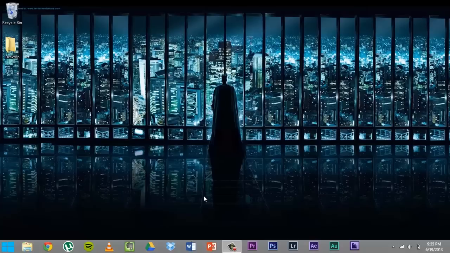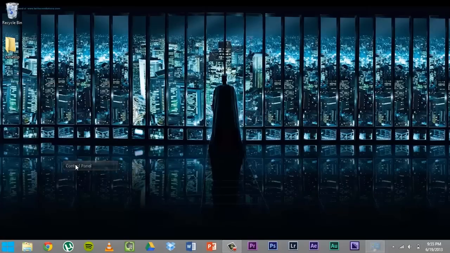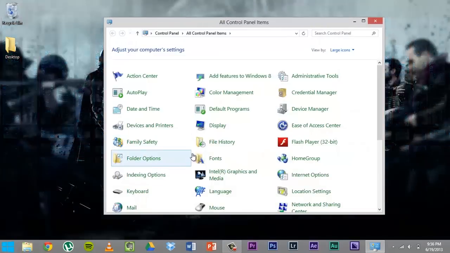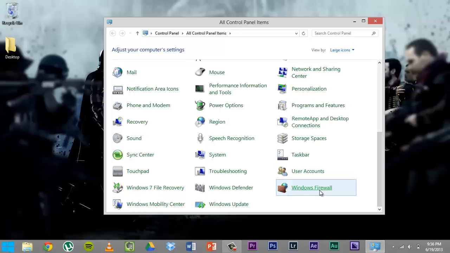What you want to do first is open up Control Panel. I am currently using Windows 8, so it might be a little bit different than if you're using Windows 7 or Windows Vista. However, the actions are the same. I believe in Windows 7 and Windows Vista, you want to try to get to the System Security Panel as soon as you get to the Control Panel application. However, in Windows 8, it's directly right here. Windows Firewall is a direct link.